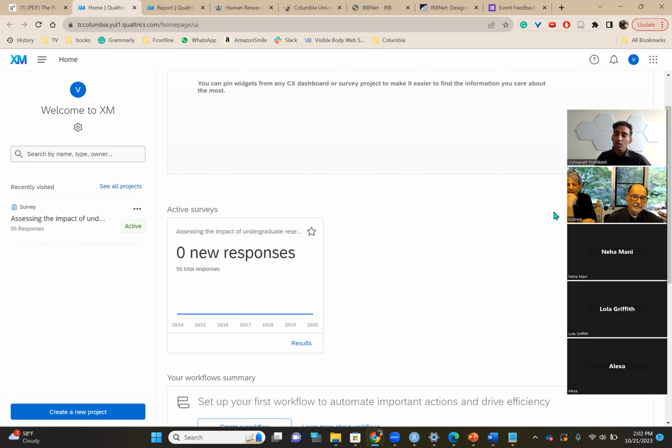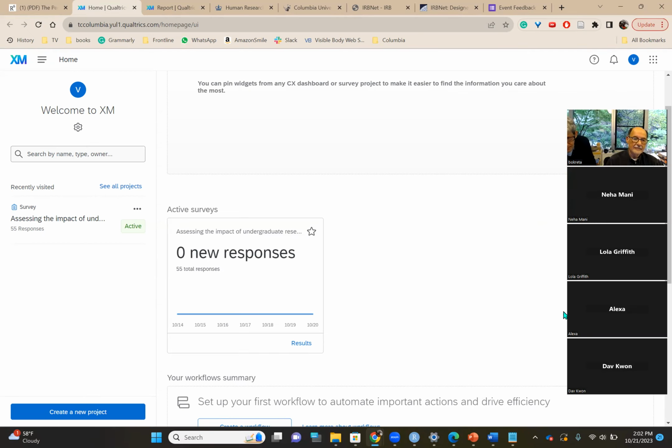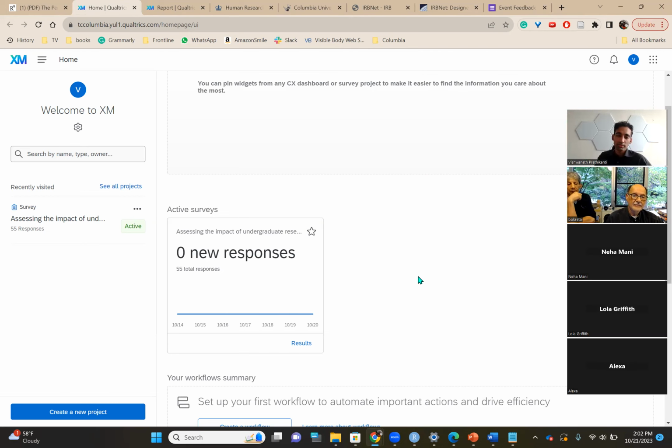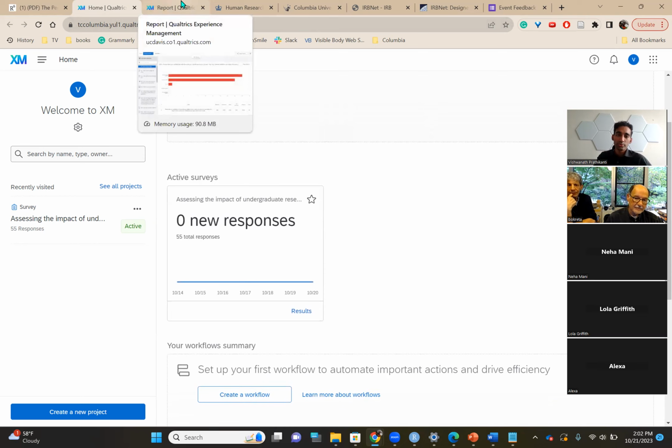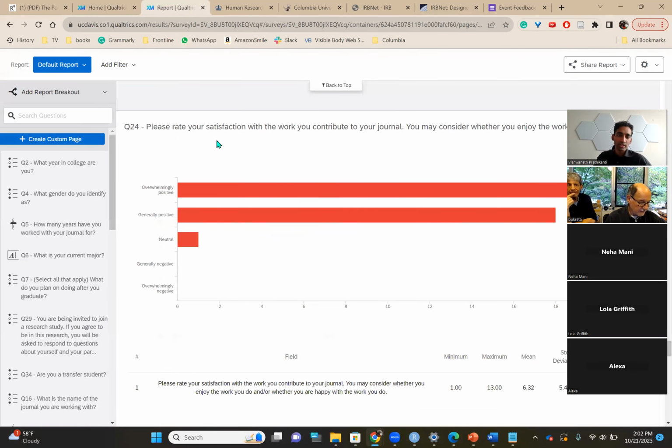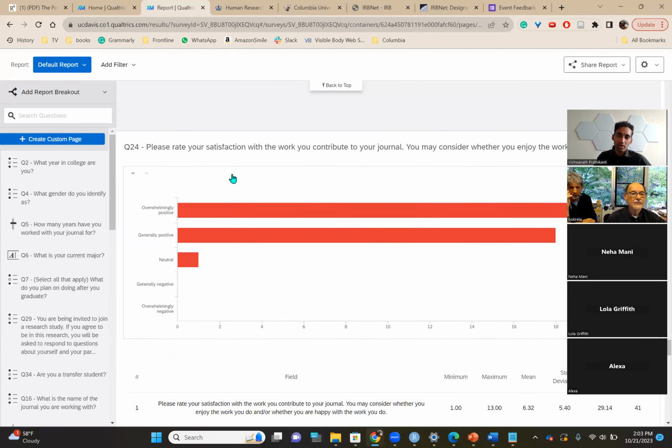All of you are university students, meaning that you get Qualtrics access for free. And I think that this is how everyone should see Qualtrics. Unlike the IRB submission, Qualtrics is universal across different universities, whether you're logging in through UC Davis or Columbia. There are a lot of YouTube tutorials on how to make Qualtrics surveys, so I won't go super into that, but this is what it looks like on our end.